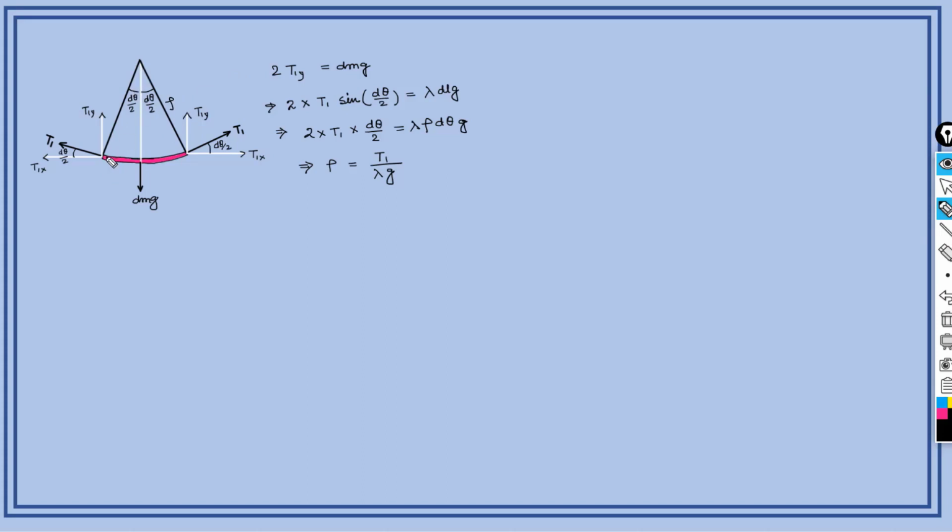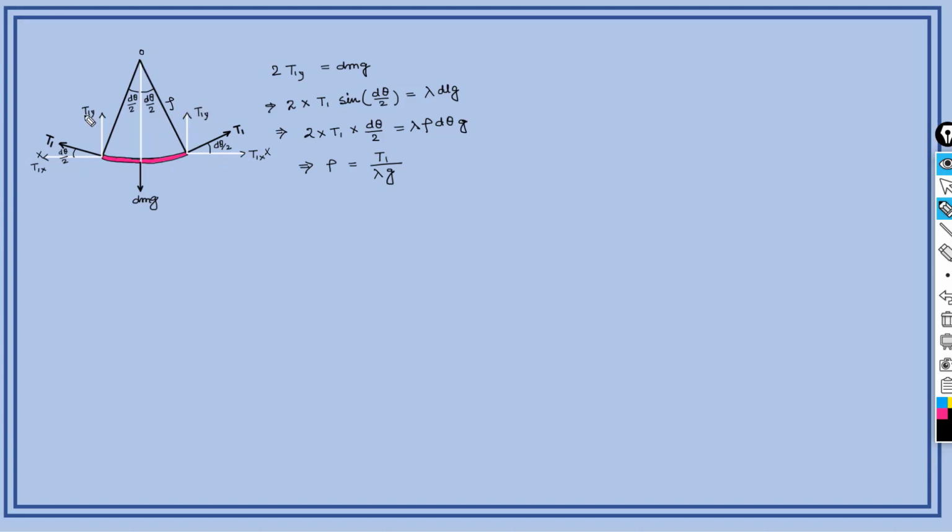and let us assume that at the center O, this particular segment has made an angle d theta, which is very small, of course. And when I draw the free body diagram, you can see the tensions are T1 and T1 in these two directions. T1 is the same tension that we have calculated in our last slide for the lowest point. And as this is a part of the lowest point, so I have taken the tensions to be the same, T1 and T1, and its vertical component is T1y, horizontal T1x, and the T1x component gets cancelled out from both the sides because these are only horizontal forces, so they will cancel each other.